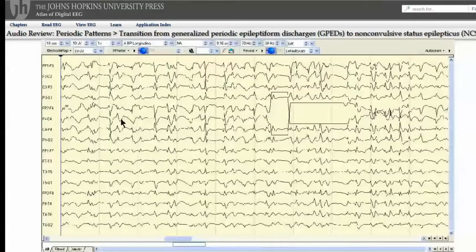This is often not to be mixed with non-convulsive status of other causes in which the patient is not in coma and not nearly as obtunded. Returning to this pattern, the periods of suppression between discharges herald, in fact, a very poor outcome and a poor prognosis indicated by this EEG.